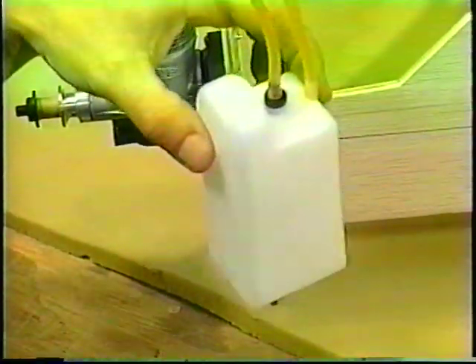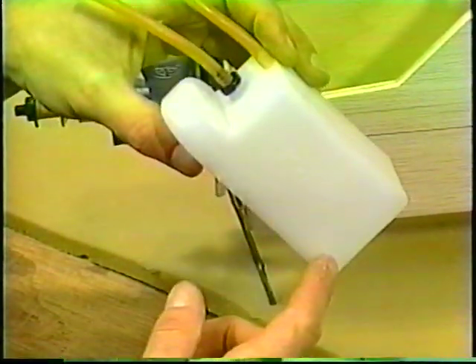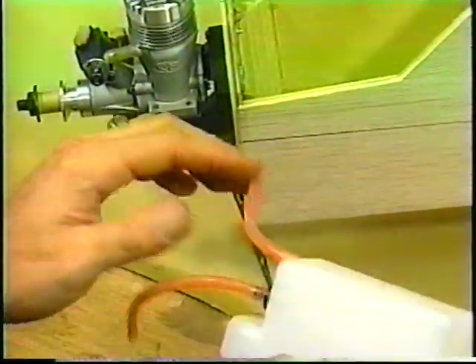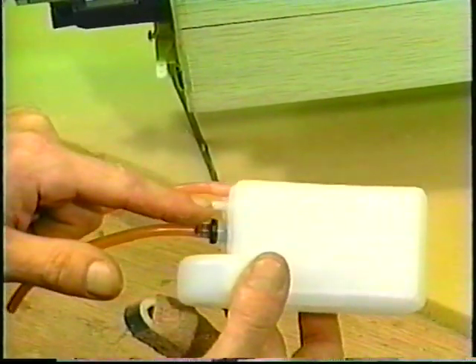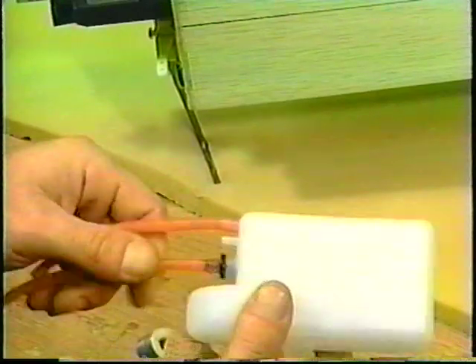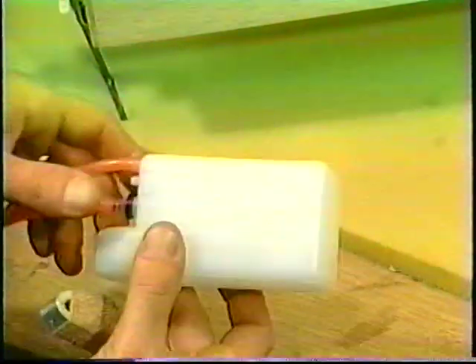It's very important when you make these tanks up that you adjust the length of this fuel tube inside the tank so that the clunk cannot hit the back end, and make sure it doesn't hit anywhere along that arc it moves in the back. You can check that by wiggling the tank back and forth. You want as far back as you can get it, but make sure it doesn't hit, grab, or bind inside there. We have our fuel tank made up — this has an extra fitting but that hole is not drilled through. Normally, just two tubes are all we'll use.